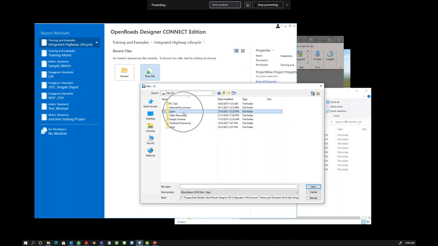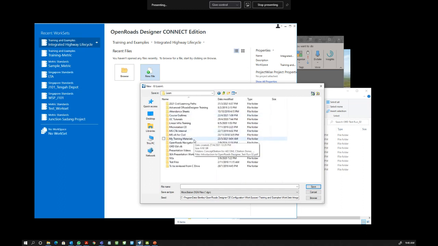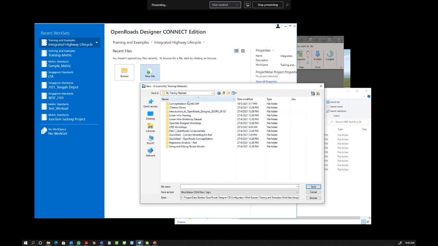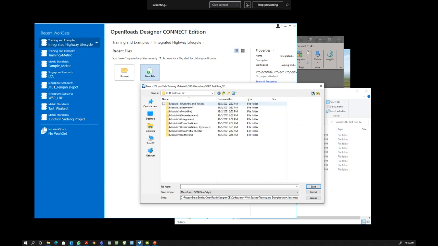So in my case, I will save it. This is not the same as yours, huh? I just like to clarify that I am saving it in my own workspace folder. So in this case, I went to the dataset folder. So at this point, we are now similar. I will just save it in this folder, the module 1 overview and terrain.